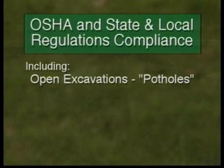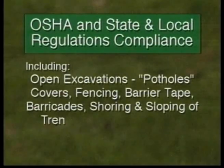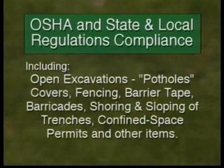regarding open excavations or potholes. This may include requirements for covers, fencing, barrier tape marking, barricades, shoring and sloping of trenches, confined space permits, and other items.